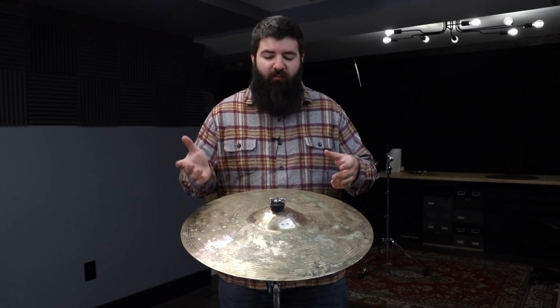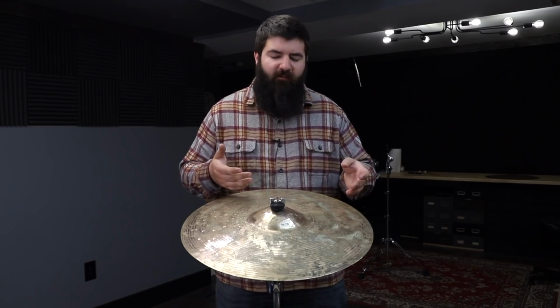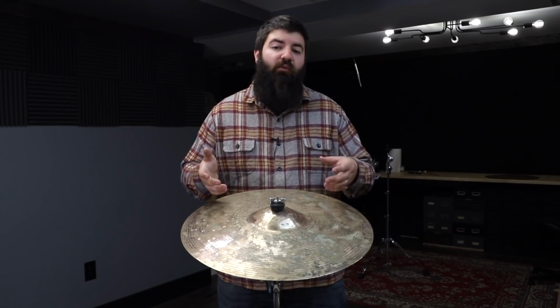And you can really hear this in the bell. There are a lot more weird overtones now, which were not present in the cymbal before. But again, with the crust on it now, it cut those higher frequencies, making those lower funky ones come out now.